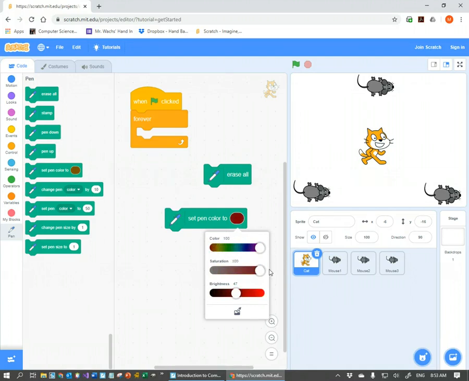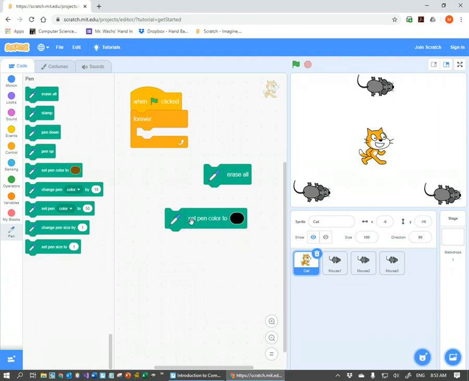So what I'm going to suggest is the color you pick should be a dark color, because we're going to be drawing on a white background. So we don't want to have a white color on a white background. We'll never see that. So I'm just going to go with jet black. So my pen will be jet black. I'm going to put these two pieces together.